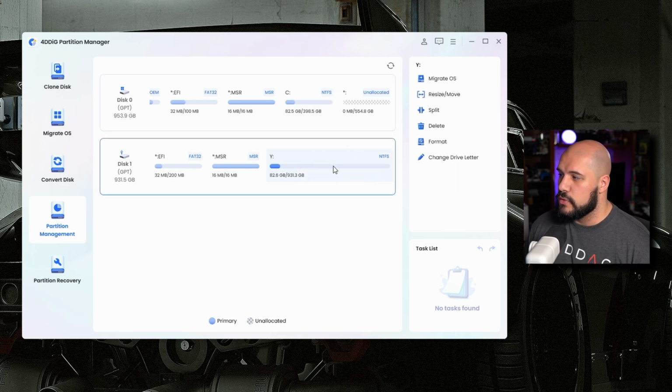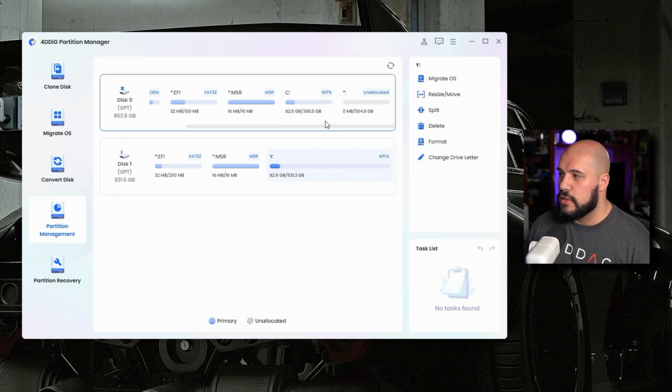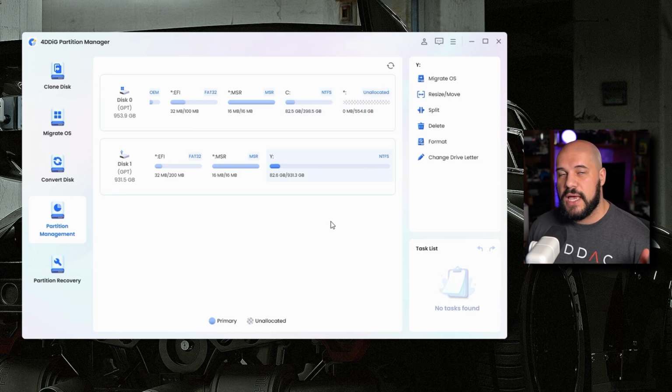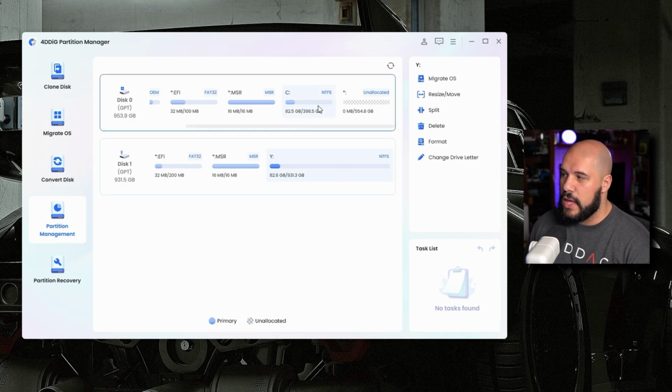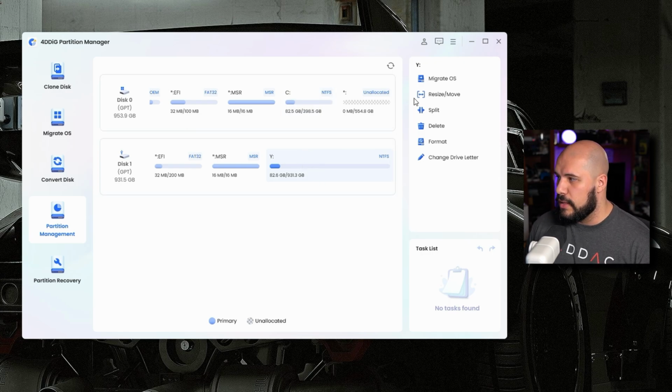For example, to extend a partition, the partition and the unallocated space have to be beside each other. So that's where the moving is extremely important. It can come in very handy. You can't do anything on the active C drive here, but being able to resize and move within the tool is nice. Now, finally, are the tools that you would use if you're experiencing some kind of issues.